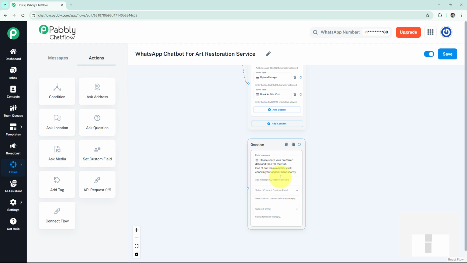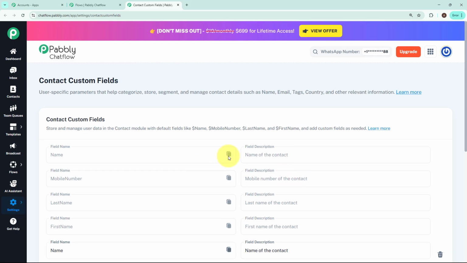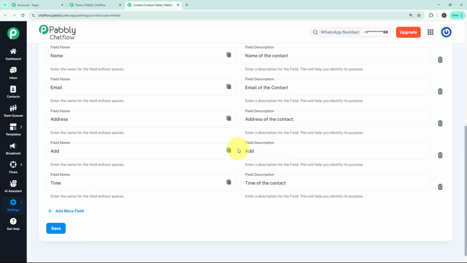Now you can see there is an option to select contact custom field. And to select a contact custom field, you need to create one first. For that, you need to go to the settings option and then click on contact custom fields. Here you can see some default custom fields, under which we have created contact custom fields.